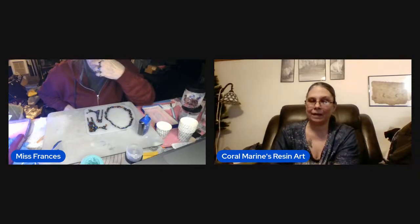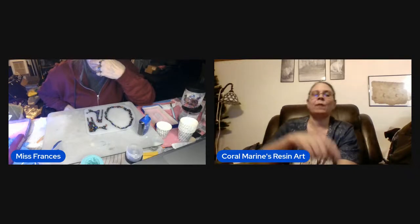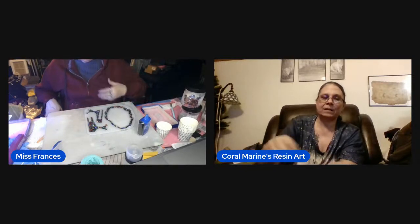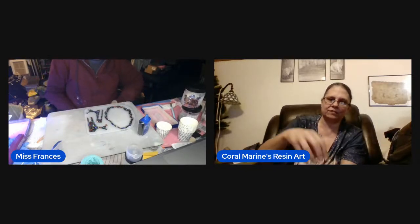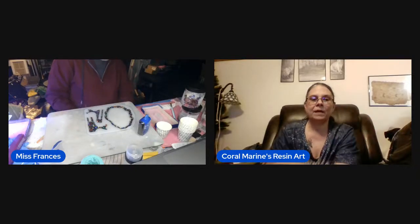I tried April's suggestion of going through and doing it, but the resin was running down the sides, and I'm not sitting here taping up these tiny little dominoes. It was just easier to make another set. That's what I did, I made a whole new set.